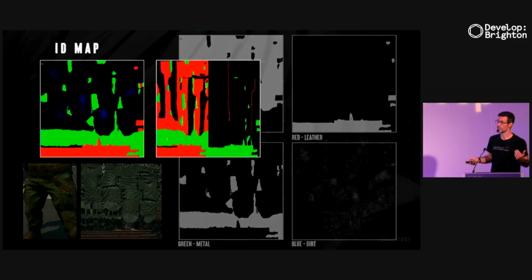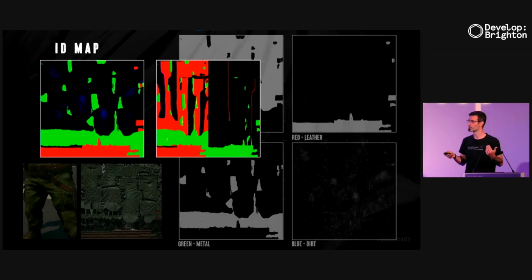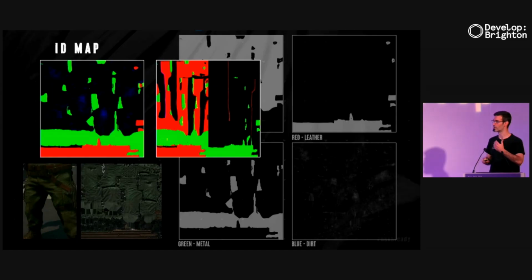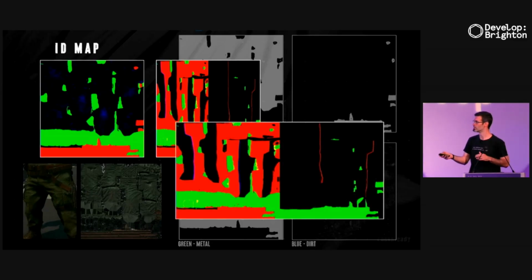In most cases, we have a limit of 4 layers per material, which sounds quite limited, but our system allowed us to produce the result with just 4 layers in most cases. In some cases, we needed to go higher, so we would pack 2 copies of the ID map into one, compressing them horizontally. Basically, you can imagine this, just compressed.